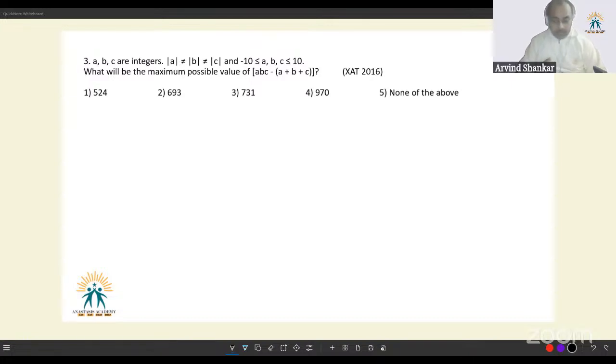I've deliberately tried to keep questions not from very recent years. Because very recent years, hopefully you've taken them as mocks or test and everything. तो उससे दूर थोड़ा पुराना flavor of XAT, and especially the ones that elucidate what XAT attitude towards quant is like. This सवाल is an excellent one.